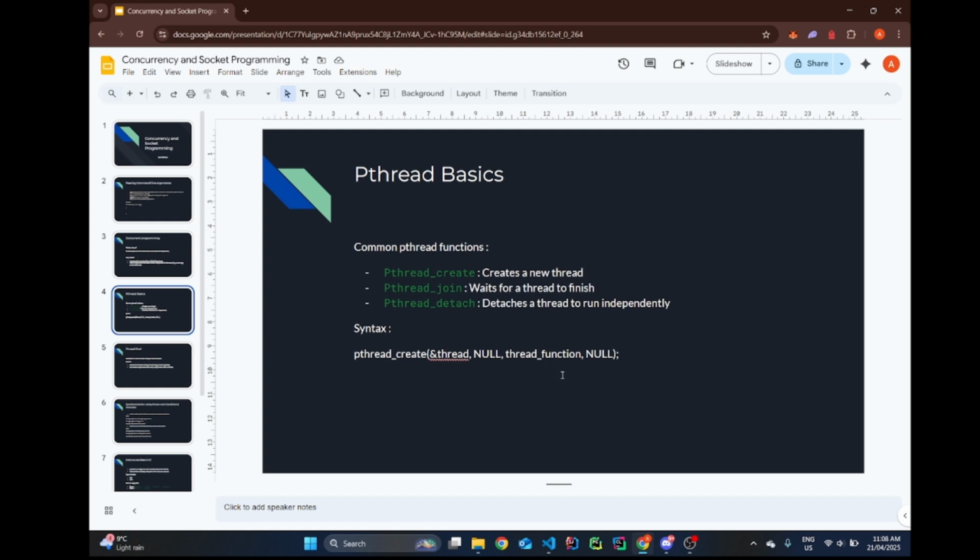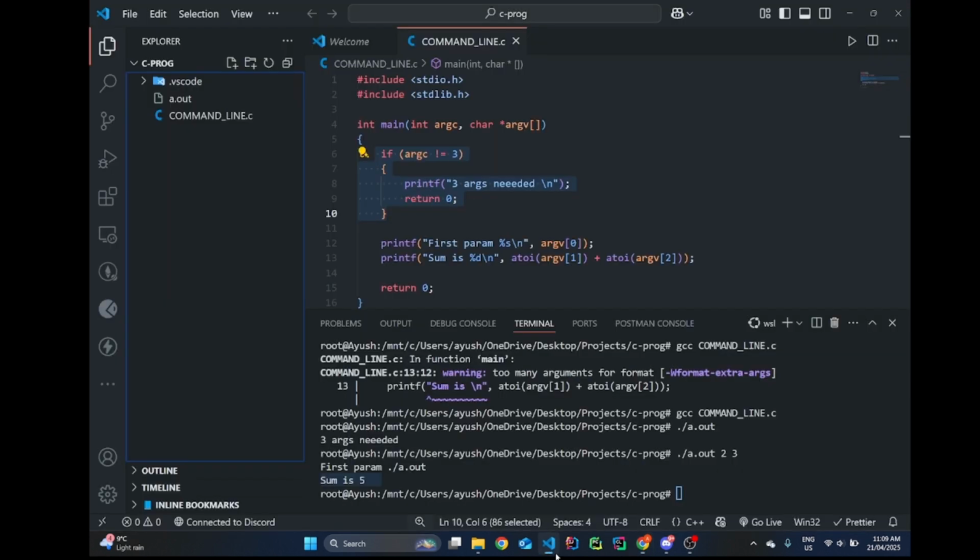We'll be using pthreads here to create threads, and let's dive into the coding part, and we will discuss there how we can create a thread and what the basics of a thread are. Let's create a thread for, let's say, printing hello world.